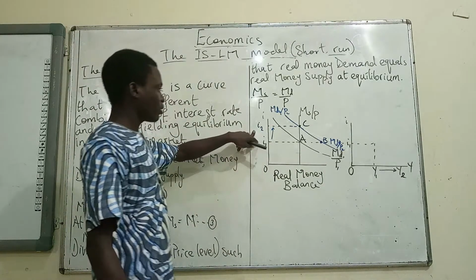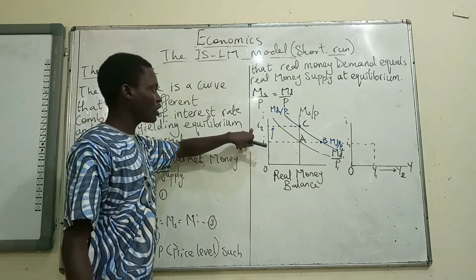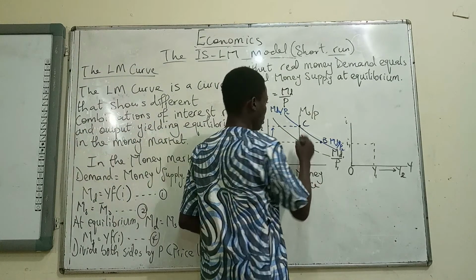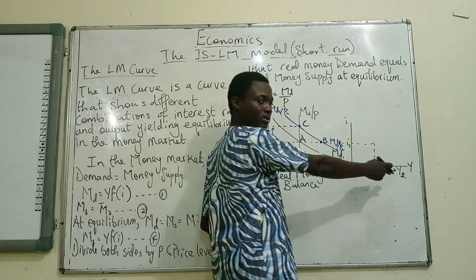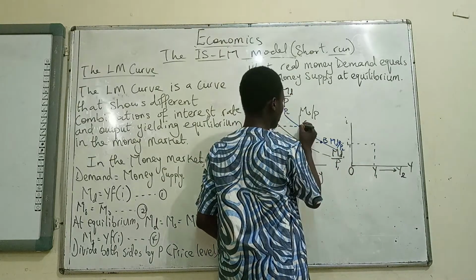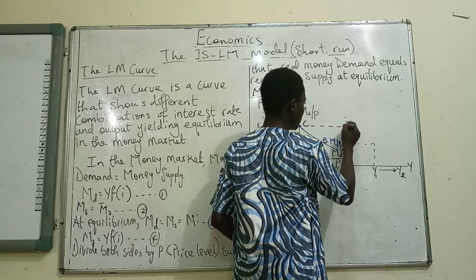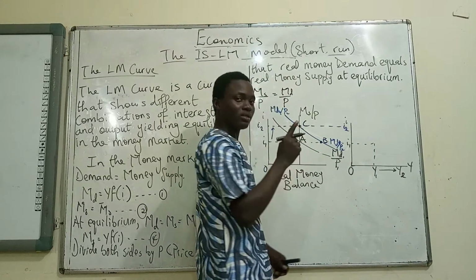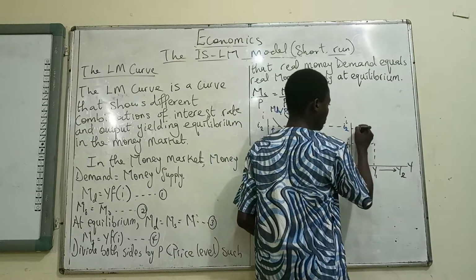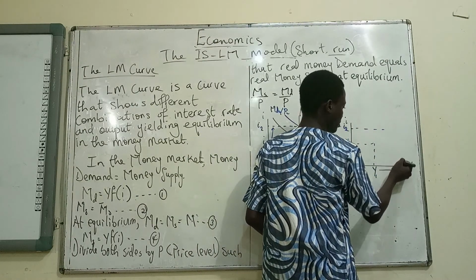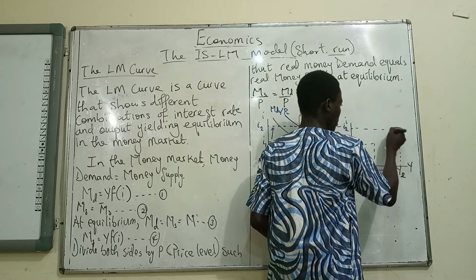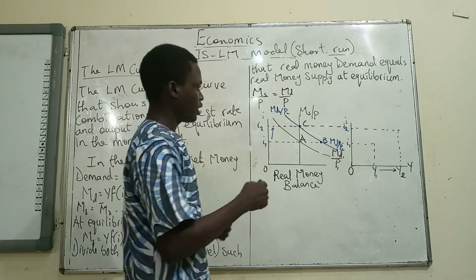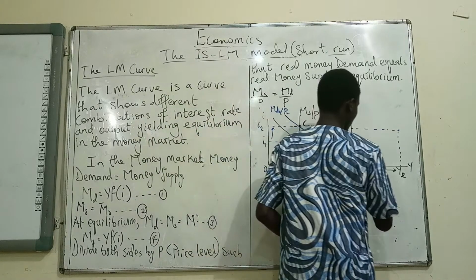Alright, so now this is what is happening. There's a new interest rate, so we plot out these new interest rates. Remember that there was an initial increase in Y. When we plot the new interest rate, we have I2. So where is I2 going to be intersecting Y? This is I2, and Y is coming from this point. So what are we going to have? We have this.